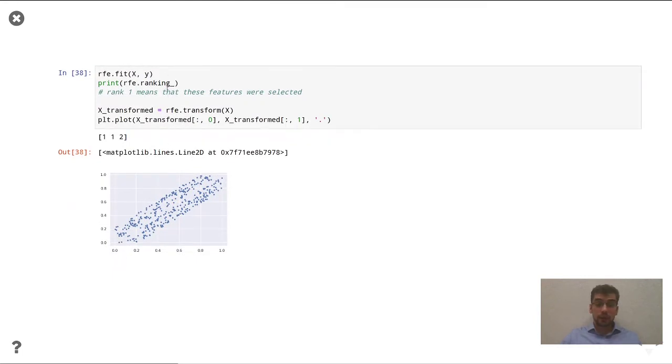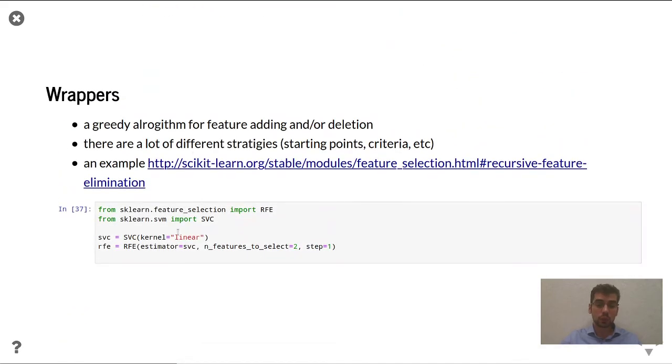And again, the interfaces are standard, and we just need to fit our RFE, which is initialized with some parameters and an estimator, a linear estimator. I don't scale the data here just because this data is artificially generated, and so we actually do not need to additionally scale it.